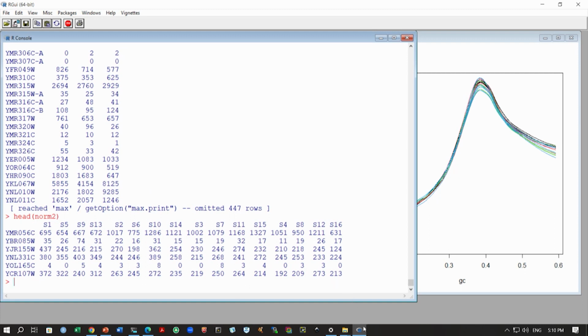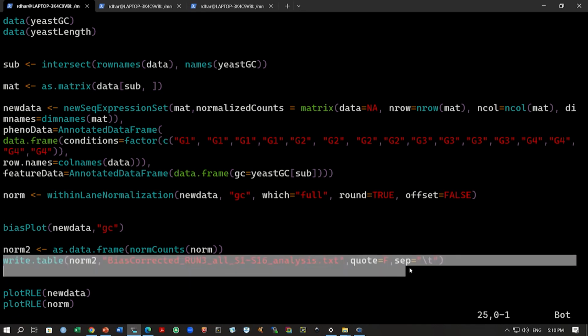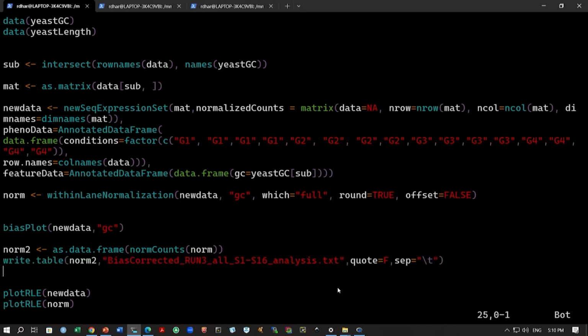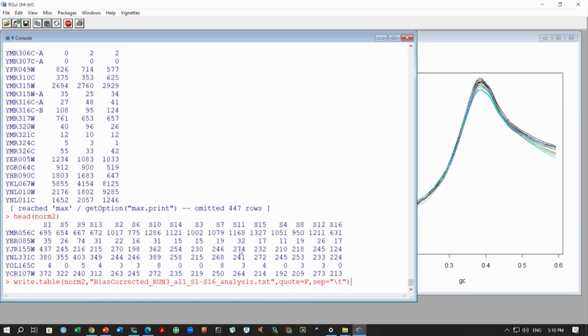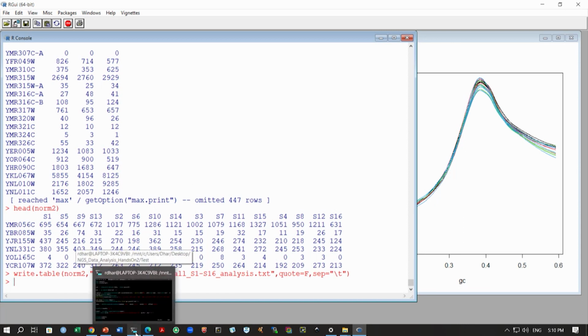You can compare, okay, and it should be different because this is corrected for the GC content bias. Once we have generated this data, we can simply write this table, okay, and we can use this command write dot table, and this bias corrected file will now be generated, okay, and we can verify this through the command line. We will have a look at that in a moment.